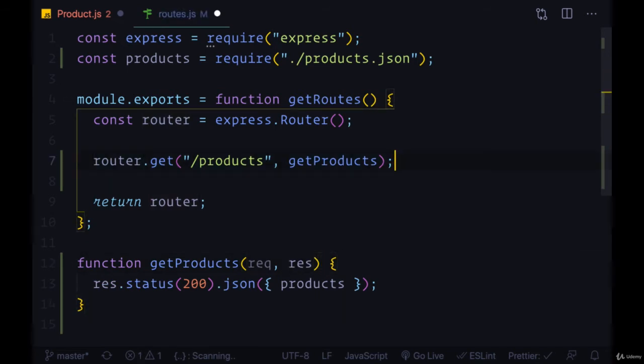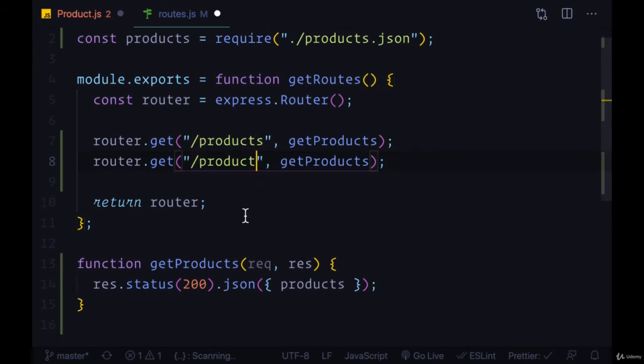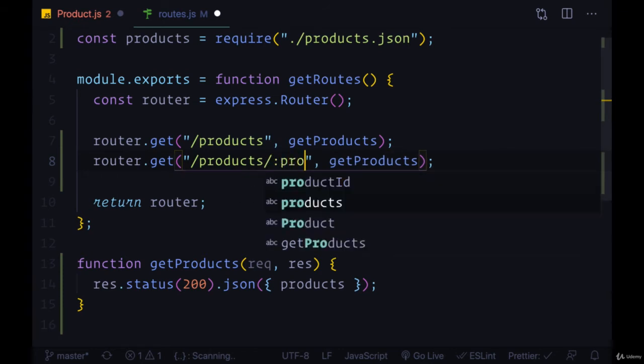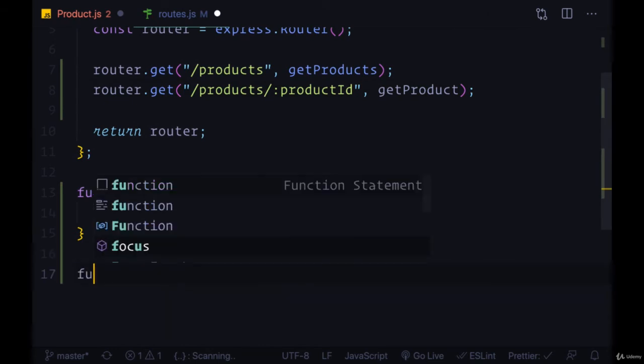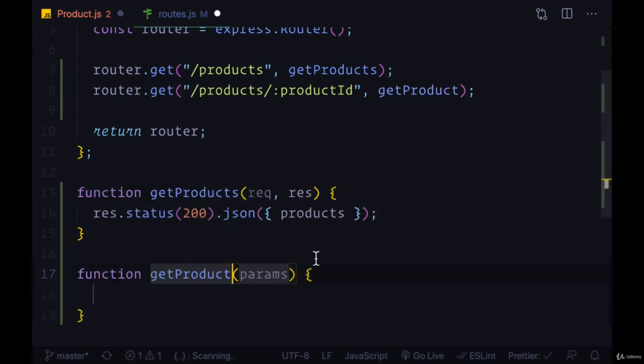So for our next route, which we can place underneath, we can call this getProducts, but we'll add another / and include the very same parameter for our individual product route as well. To get an individual product, we can include the productId in the endpoint that we make our request to. So that allows us to very easily pass along the ID of the product with our request. And the handler here, the controller here, is going to be called getProduct. Again, we're going to have request and response.